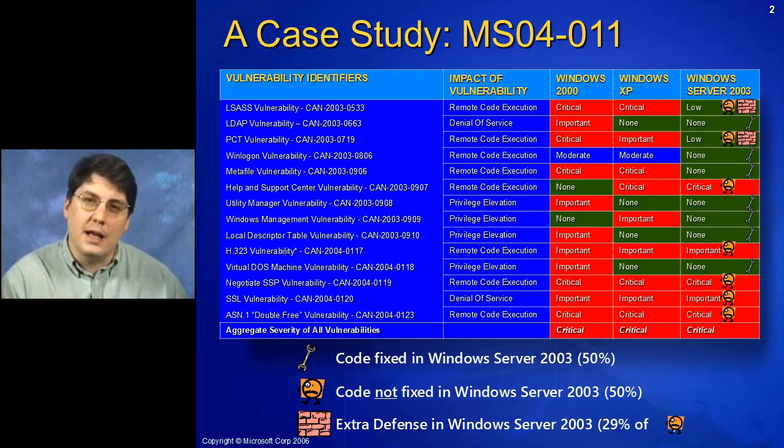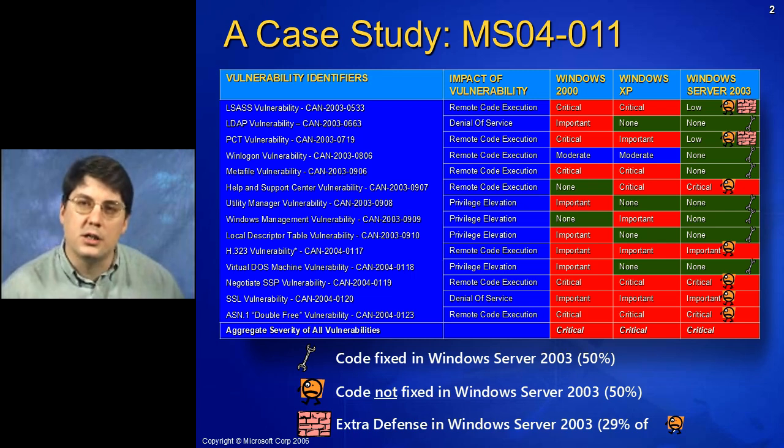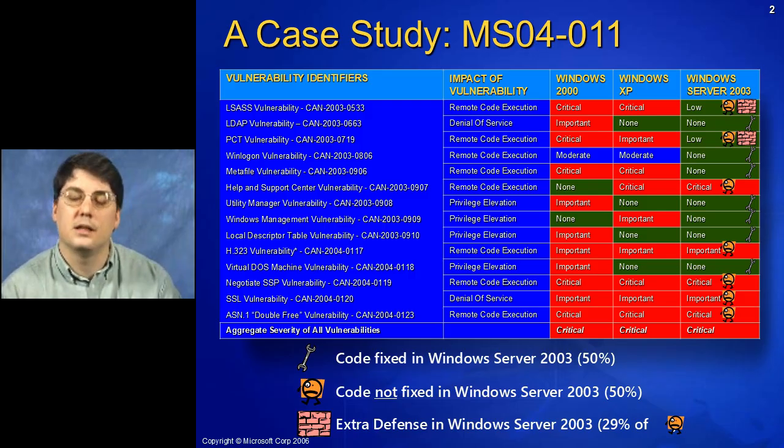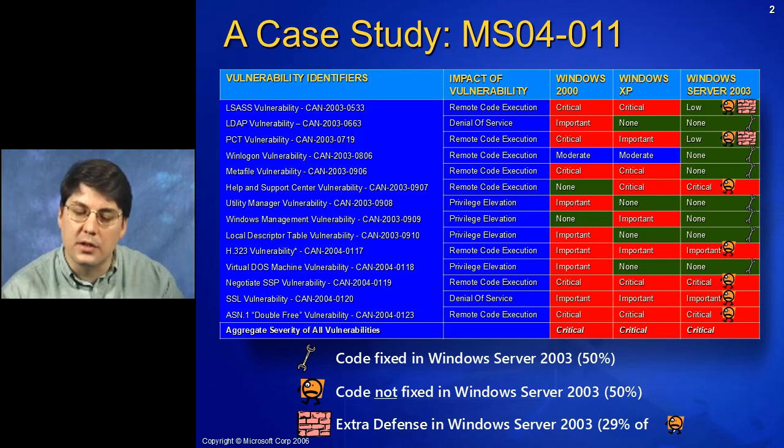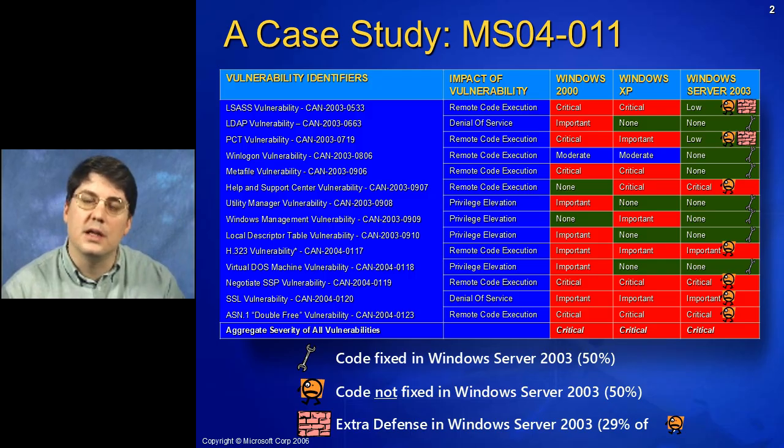Now, if you just look at each column, if you do nothing else and just sort of squint and look at each column in terms of the color, you can see that these vulnerabilities were much more serious on Windows 2000 than they were as compared to, say, Windows Server 2003. The Windows 2000 server column is mostly red, whereas the Windows Server 2003 column is at least mostly green, and Windows XP is somewhere in between.